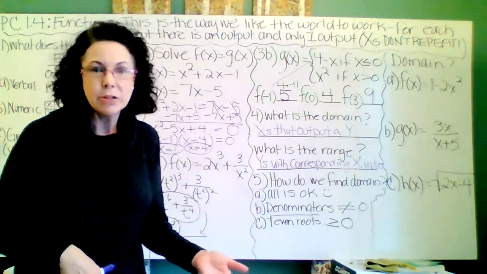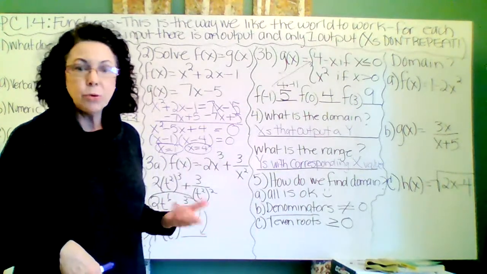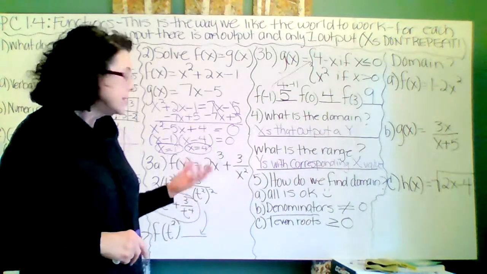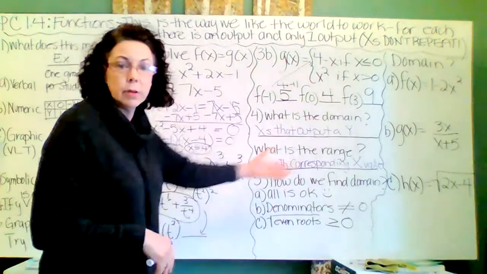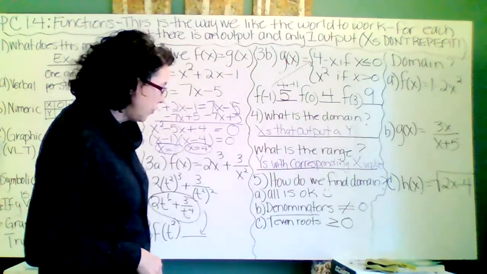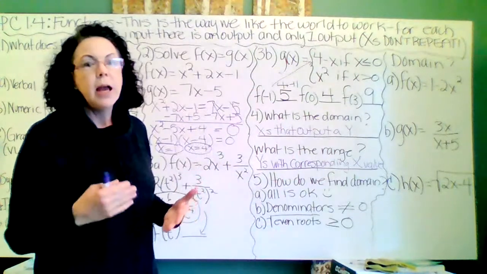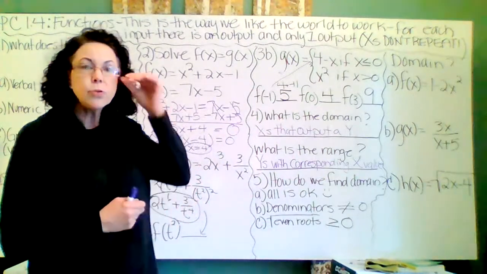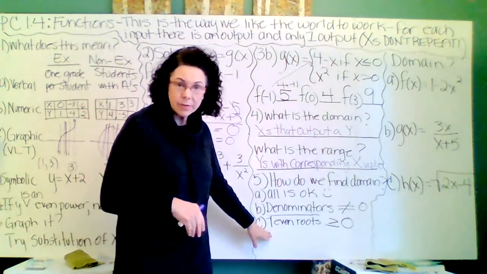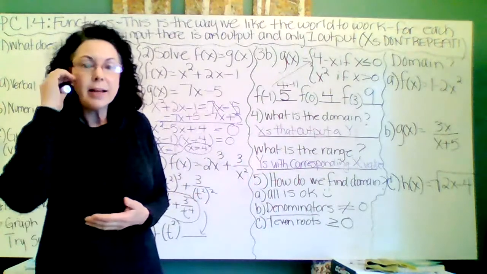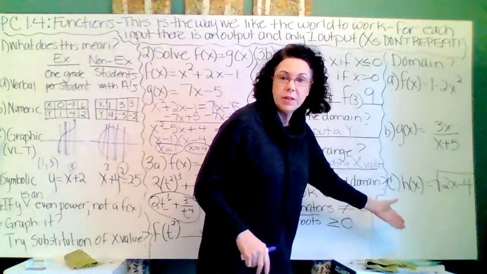We cannot take the square root of a -4. We can, right? It's a 2i, right? But it's an imaginary number. But notice domain and range are real on the real plane. So even roots, especially mainly square roots, have to be greater than or equal to 0. So if you have an x that makes a square root negative, then you have to take that x out of the domain. So what are the domain of these functions?